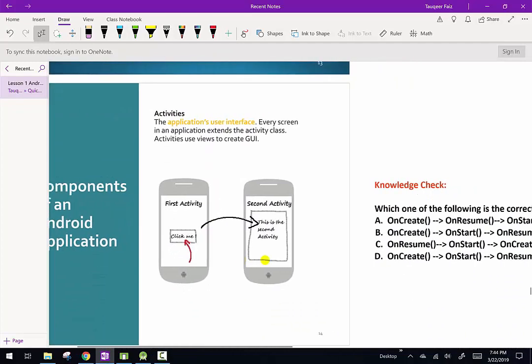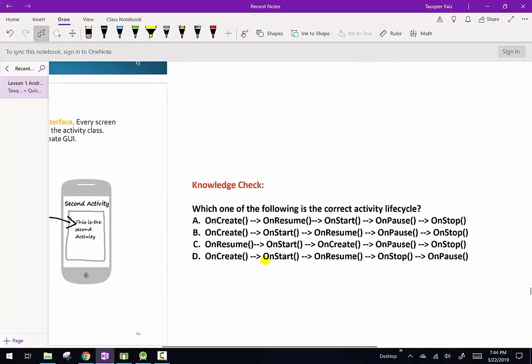Now, before proceeding any further, here is a knowledge check. This kind of question is given in the exam as well. If you are registered for the exam, you should prepare for it also. So here is the question: which one of the following is the correct activity life cycle sequence? Option A: onCreate, then onResume, then onStart, then onPause, onStop.